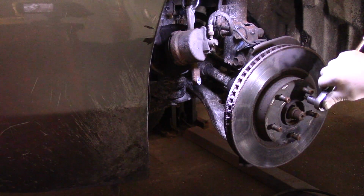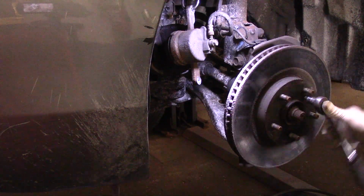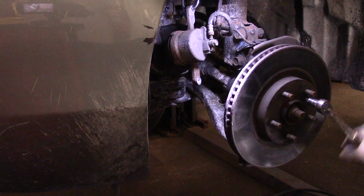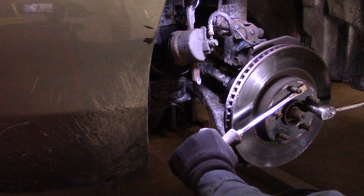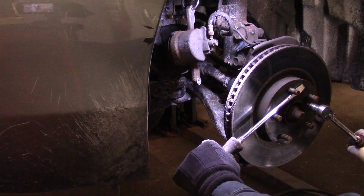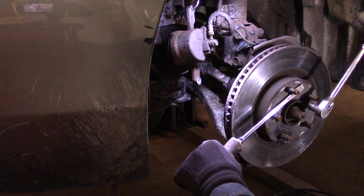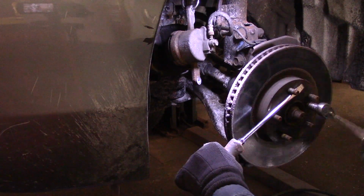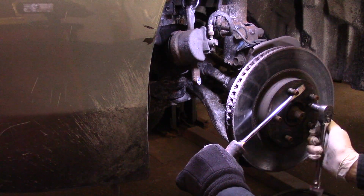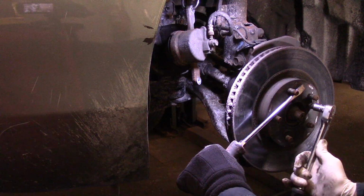And then we just turn this down until it touches. And then we just hold this with a screwdriver like this and turn it. You want to wear goggles because sometimes when you do this, the rust pops off of it. And that's it. Now, if that didn't work, there's other ways to do it.